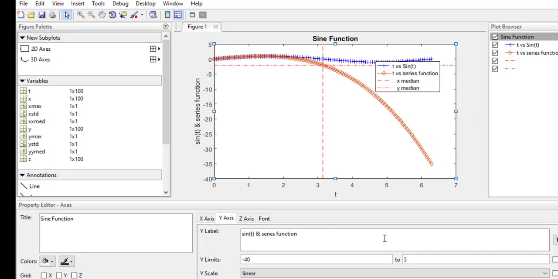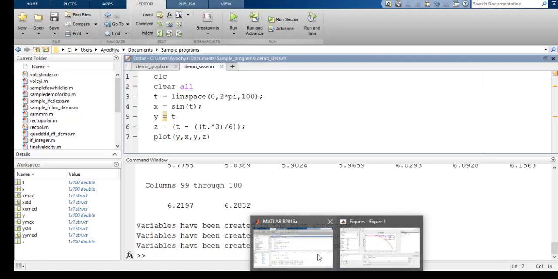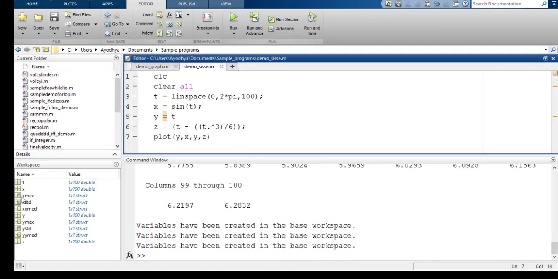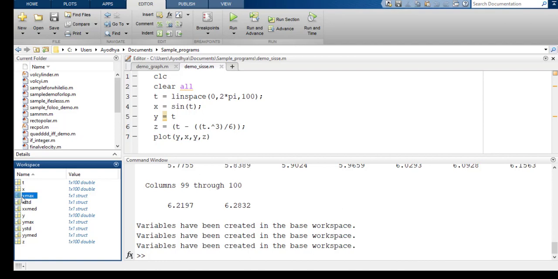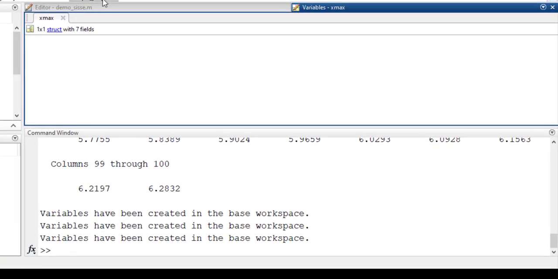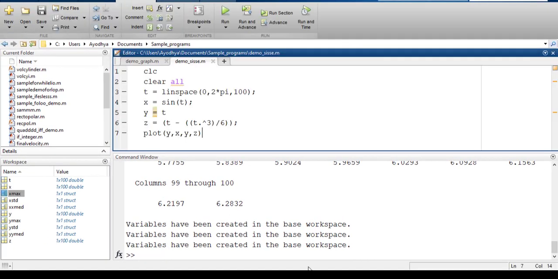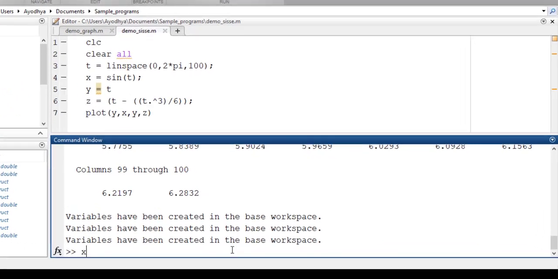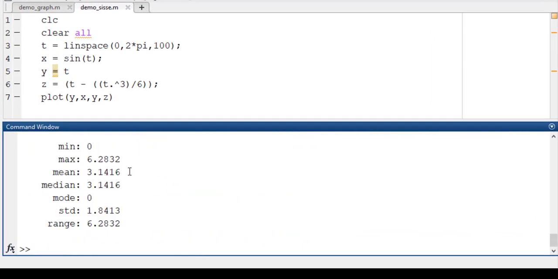And how these are going to be shown in the workspace. See, here Xmax values are there now. If I double click this Xmax, automatically a spreadsheet file will open with the values of Xmax, or if it is not opening properly, then go here, type Xmax. Okay, so you will get that particular Xmax values whatever we have stored earlier.